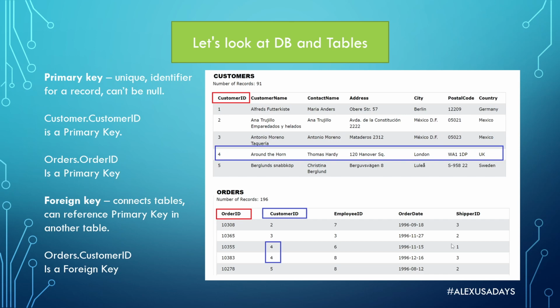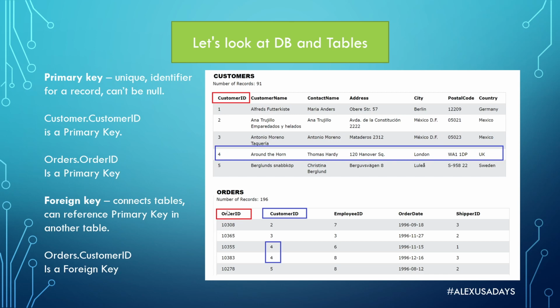This is how it looks when you retrieve data from the table. In the customers table, you see there are multiple columns, so customer ID, customer name, contact name, address, city, postal code, and so on. Those columns define what sort of data will be stored within them. And then you see records. Each row is a record of some information. So here's customer number 1, all the information about that customer.